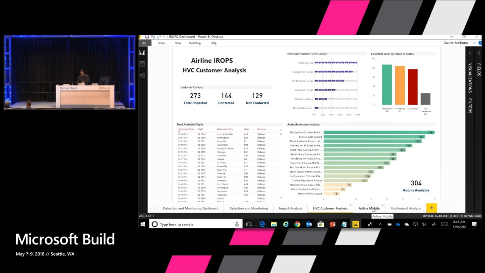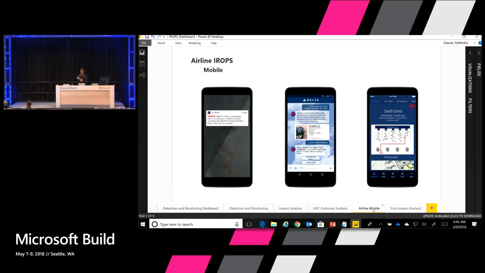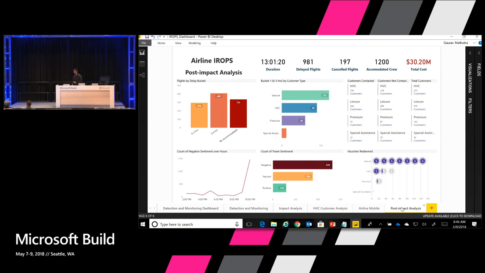And once you do this, then you can do the second part of it. So you reduce the reaction time by building those pipelines, and then you can do personalized communication. You can reach out to your customers and say, the flight is getting impacted and we are aware of the situation. We are working hard to resolve it. You have been booked on this hotel and we are giving you so-and-so voucher. So you can do personalized communication for that. And then after all of this is done, you can do post-impact analysis to see how you can improve this going forward and make it easier for your customers and learn from this situation.